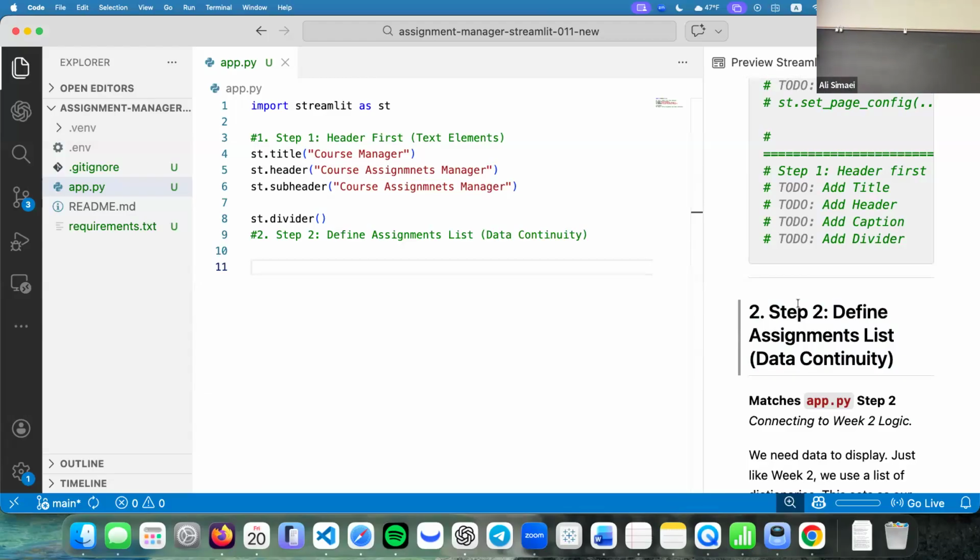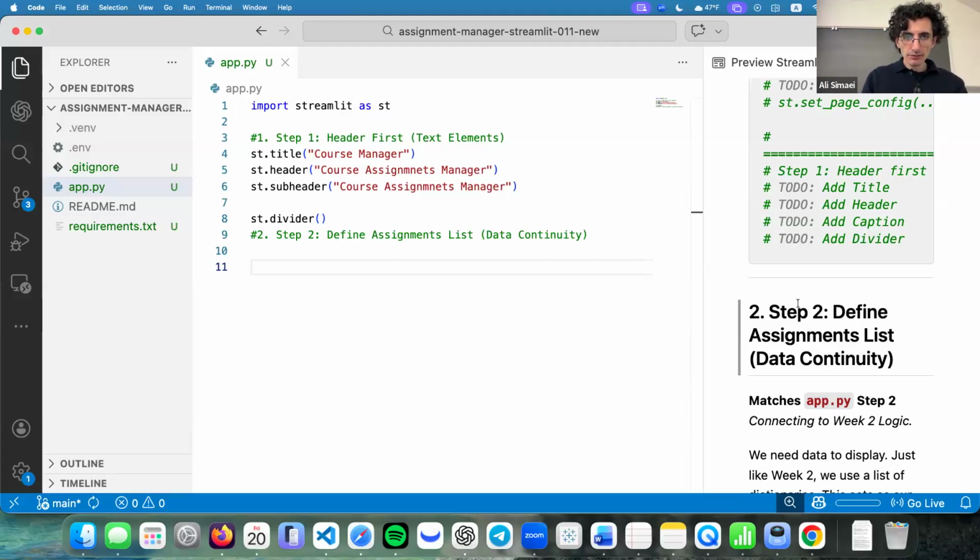In step 2, we want to create a list of assignments and then create our first assignment UI. We've created it in the last few sessions. The difference was that over there we didn't have a UI. Here we're going to create a UI for this.